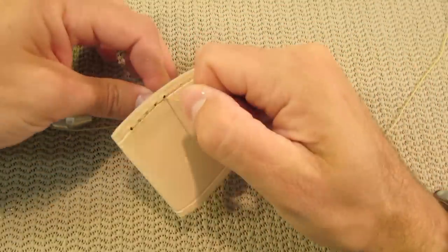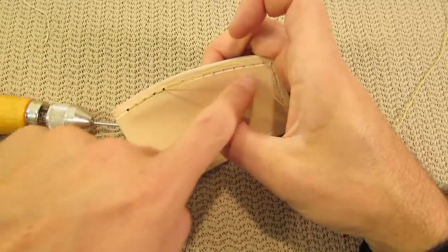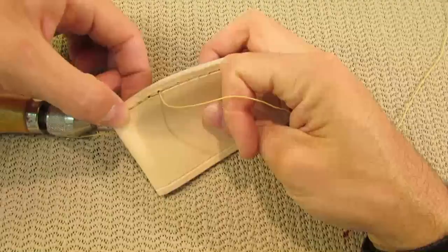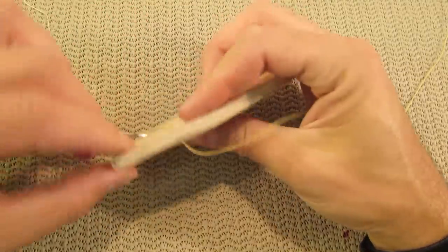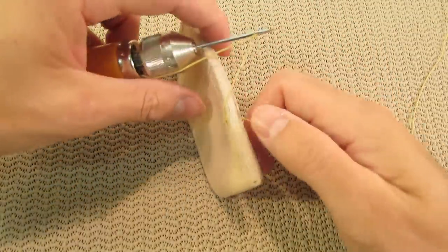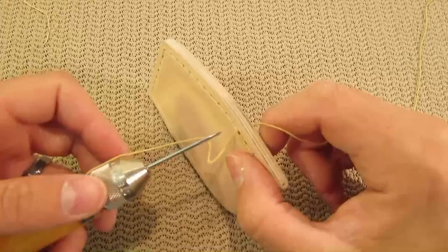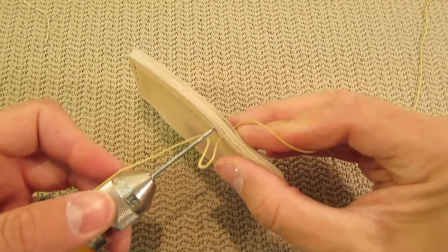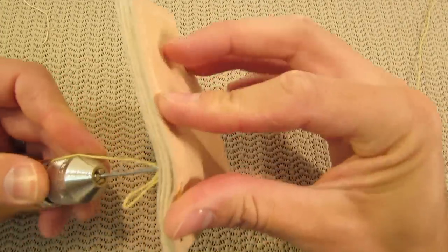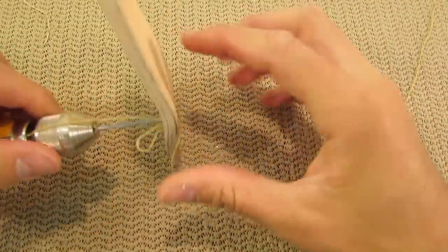So I've got a few of these going here. And that groove that I cut in, the stitching actually kind of just rides right in that groove like on a nice wallet. But got this stitching awl here that I'm using. So I'll have a go with this. This is much harder to do on camera.